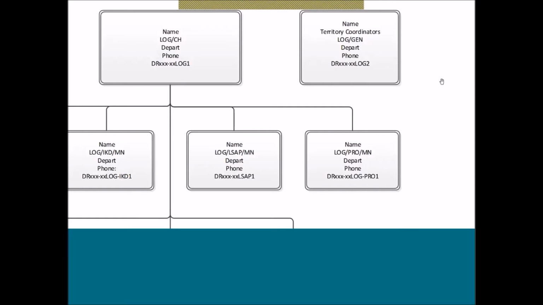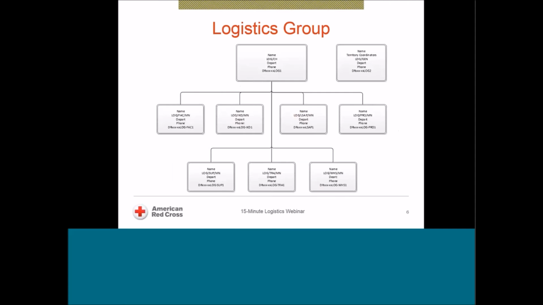As you notice, there is no line between the territory coordinator and the chief. They have an indirect reporting. It's more of a coordination reporting. And you'll see that these territory coordinators will actually focus on the territory leads or whoever's operating that territory. So that's the logistics. Now I'd like to go down into each one of these different activities and give you a quick overview of each of the activities.